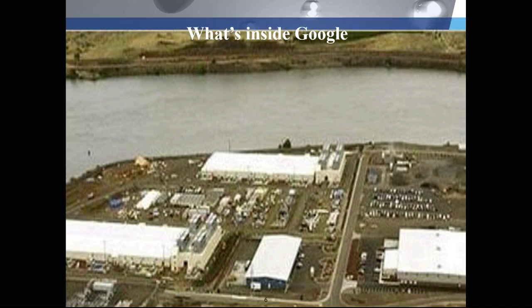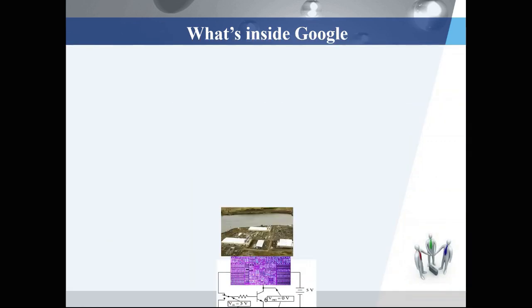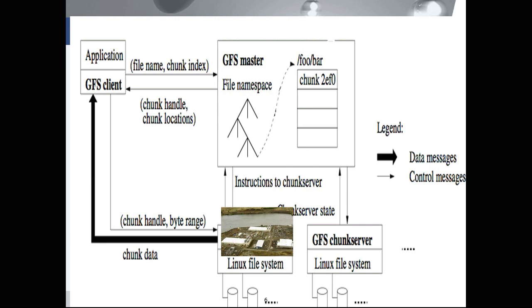So in order to manage the thousands of servers, they have to build some software. The first software they have to build is the storage software. So they built a file system called the GFS, means the Google file system. The Google file system is different from the regular file system because it's a distributed file system. So the GFS can manage thousands of machines in order to provide tremendous storage space for the web pages because Google needs to download all the web pages and then store the web pages in their file system.